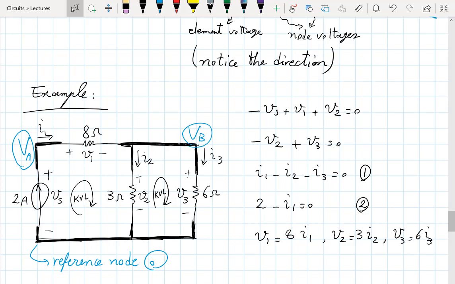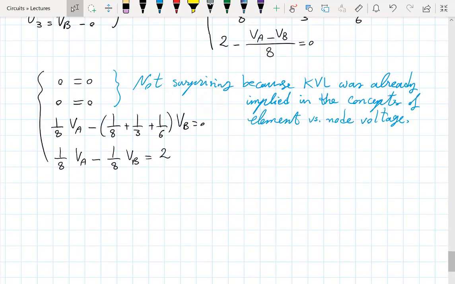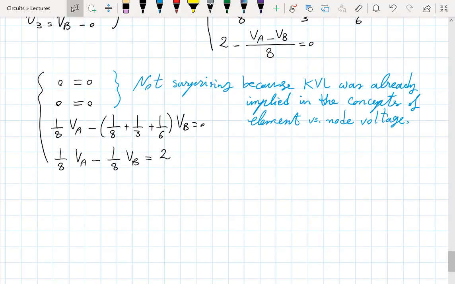Now, you might say for a little circuit like this, it's not a big deal. You can do it directly with your KVLs and KCLs. But imagine if you have a circuit with many elements, and you want to have a systematic recipe so that you can write a computer code to solve any circuit. This would be very handy, because you can look at these equations now and look at the coefficients. There are things that you recognize here. You see 8, 3, and 6. Those are the values of the resistances in the circuit.